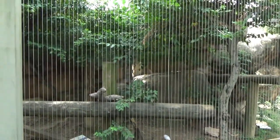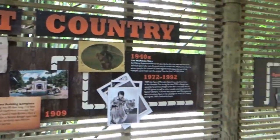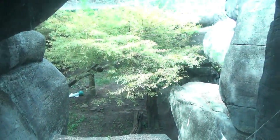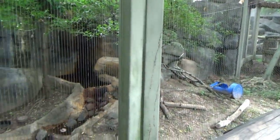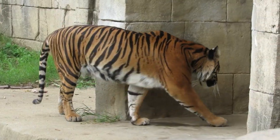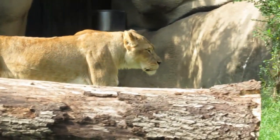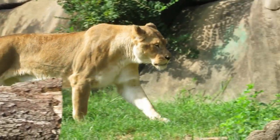According to the zoo's website, this 4-acre complex was planned for over 50 years, with the goal of providing multi-level, open-air viewing of felines using thin wire and moats. It opened in 1993, and almost 30 years later, it has stood the test of time reasonably well, and certainly still accomplishes those goals it was meant to achieve.